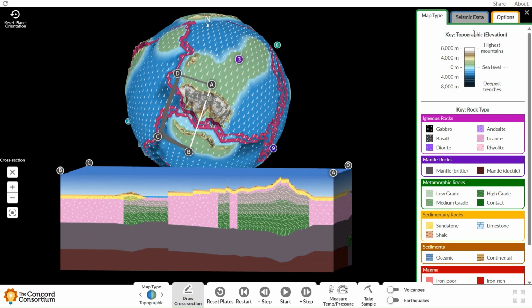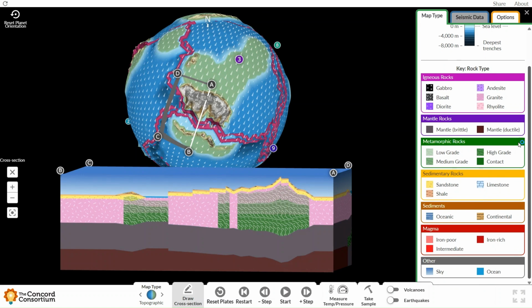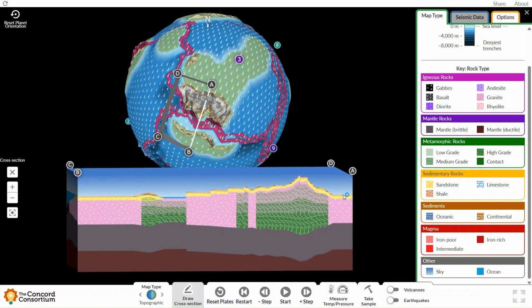No map type. And here it is. Keys for rock types. As you can see, there's the weaker metamorphic rocks, and then there's the stronger ones. Meanwhile, everything around is granite, the stuff that makes these continental plates. There's some sandstone on here, and you'll see the continental sediments on the top with these cliff-like thingies where the elevation just suddenly drops. I'm not sure if that part is accurate.